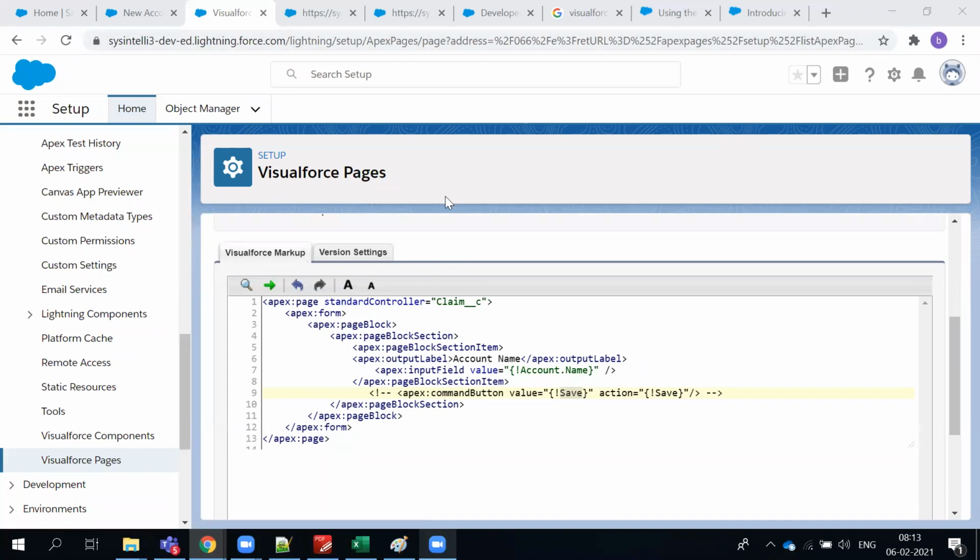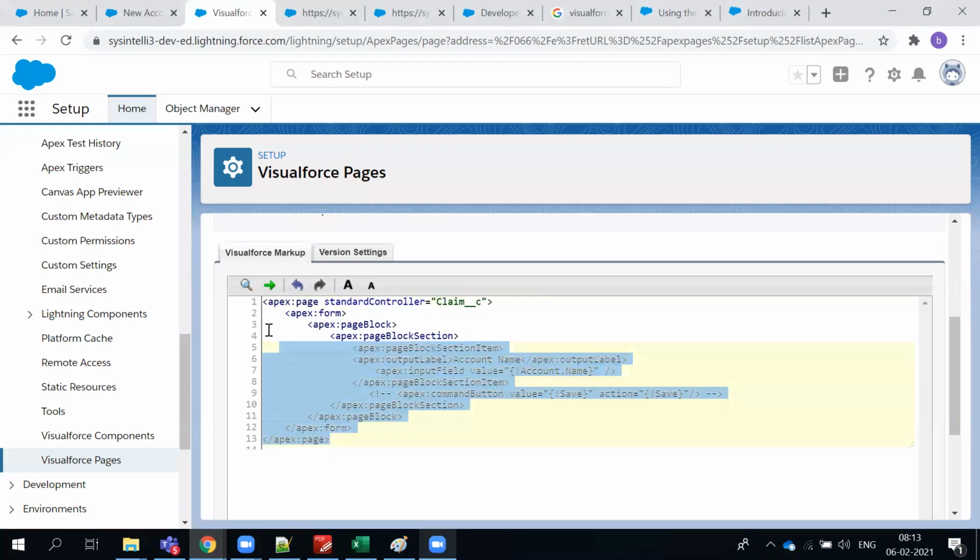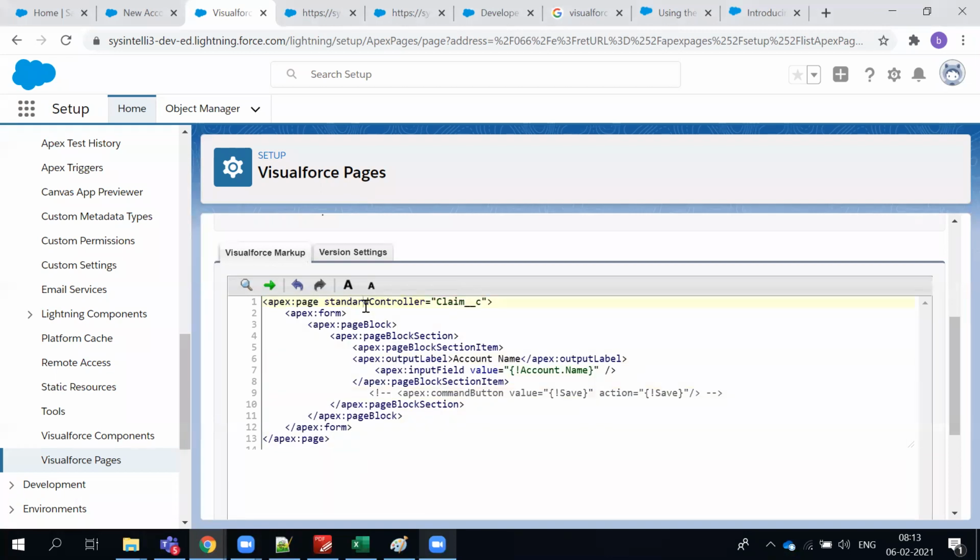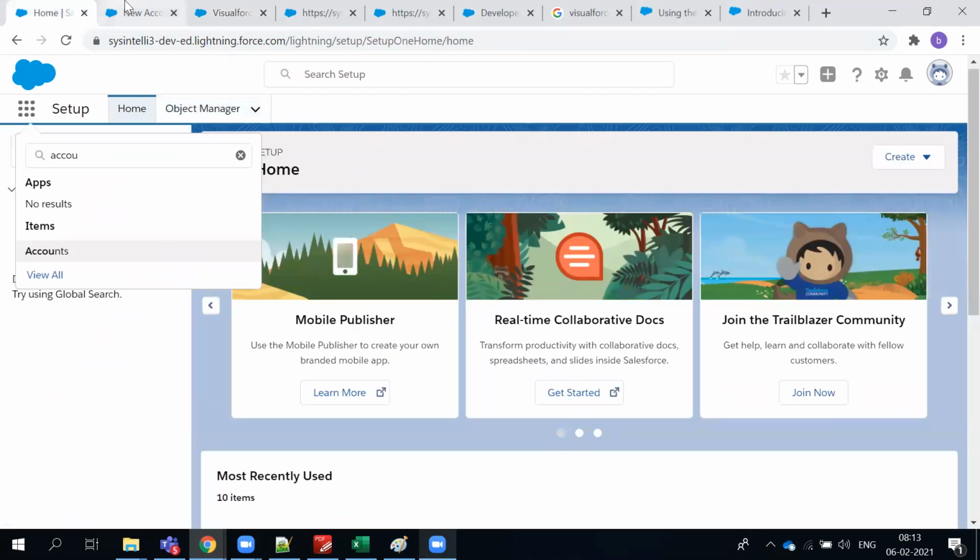Okay. So what I was about to say is, we are working on a standard controller. We know this standard controller could have any object, like say custom object or a standard object, irrespective. Anything is fine. But what I'm trying to say is, you will not write any single controller to do this activity. The name meaning itself is standard controller. When you create a new object, let's say account or a custom object or any other object, by default a few things have been created for you. That is what I'm saying.